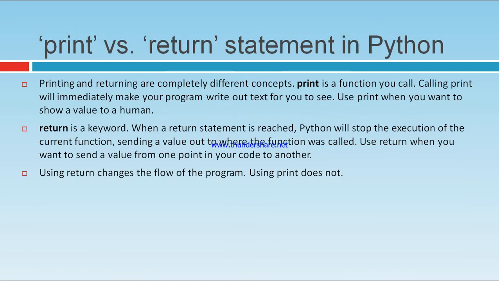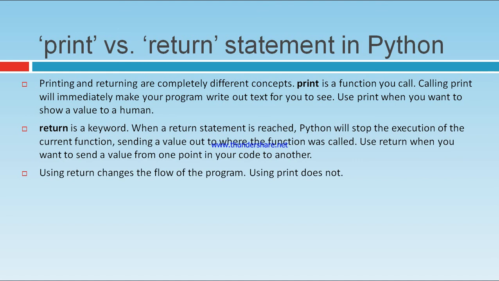Now the next screen belongs to print versus return statement. In the previous video we put print statement inside the function, not return. Now what is the difference in these print and return? Just see, printing and returning are completely different concepts. Print is a function you call. Print is a library function, or we can say it is a built-in function of Python, right? Calling print will immediately make your program write out text for you to see.